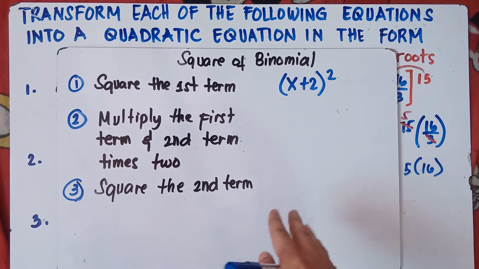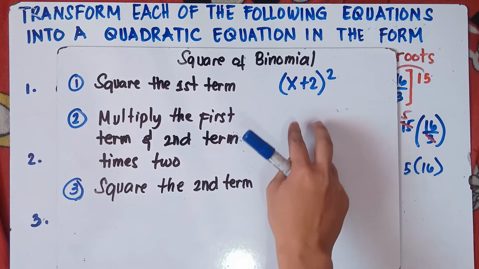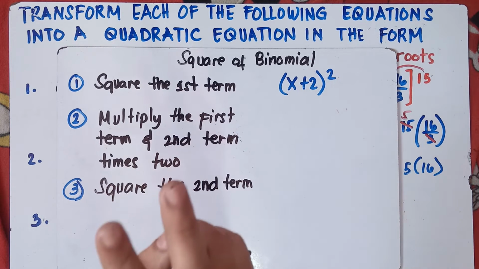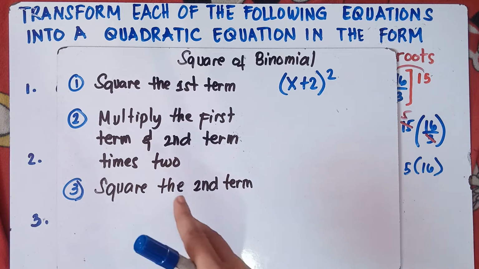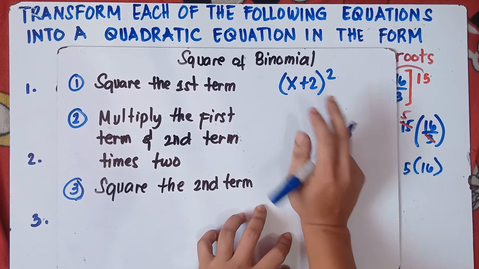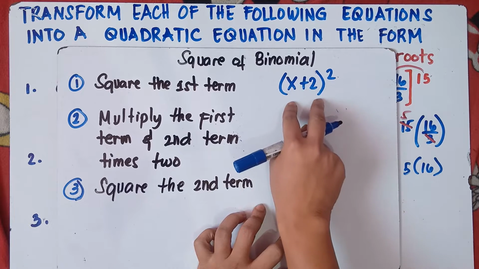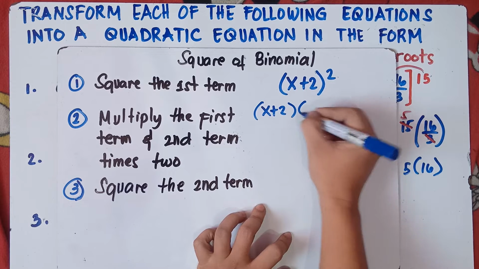If you still remember the square of binomial, that would be great because it's easy for you to simplify this one. So let's do the two solutions, class. We do the FOIL method and we do the square of binomial. So let's try the FOIL method first. X plus 2 quantity squared means that you multiply this equation by itself 2 times. So this is equivalent to x plus 2 multiplied by x plus 2.